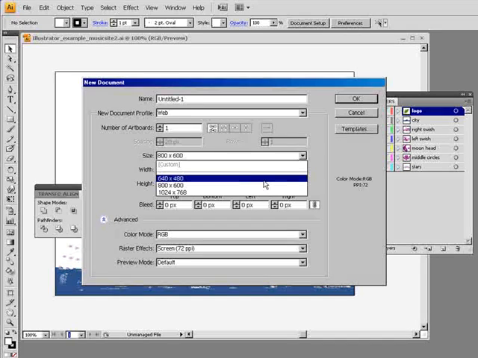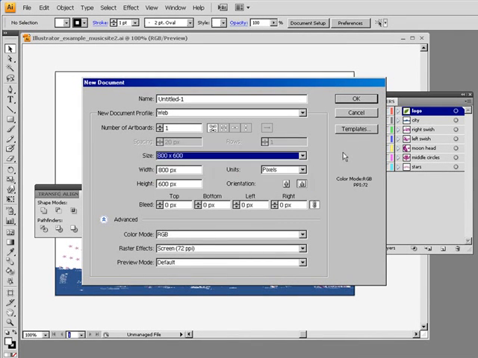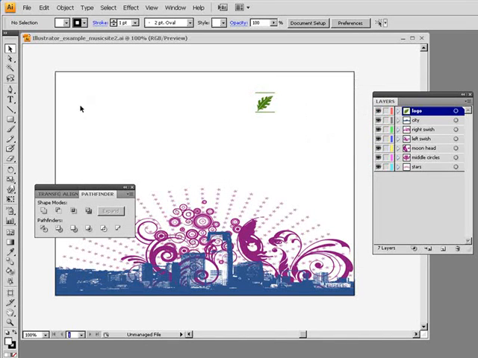And of course, you don't see the default Flash 500 by 400, but that's kind of small, really. So I'm going to make mine 640 by 480 pixels. Another reason why you might want to use 640 by 480 is that it's the actual size for video also. So we'll learn a little bit about that later today. But in this case, after you've chosen the proper size, or you can dial in any size you want to.